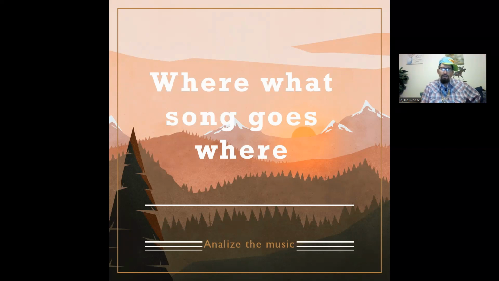Different cultures have different styles of having these weddings. Some people break glasses, some people light candles, some people throw rice. Some people do a lot of different things ceremonially because that's what they're doing. So that's what this is about. This is where what song goes where.